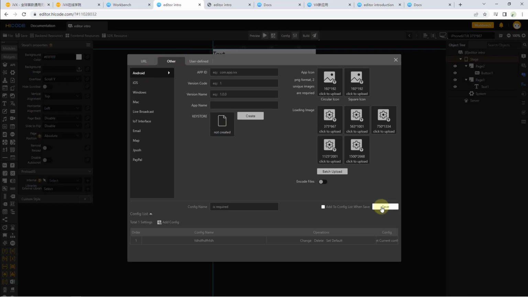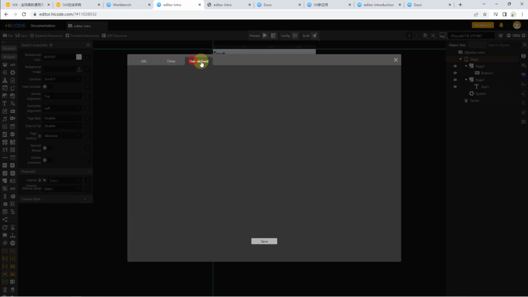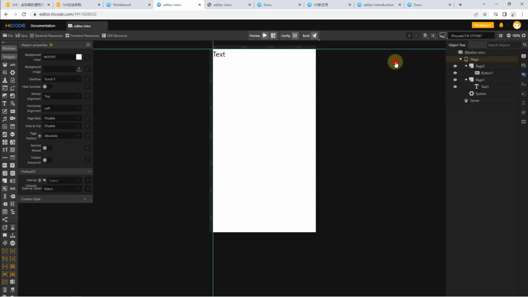When you click Save, when you save your configuration, you can check this box, so the editor will save your choices. You can see it here, the 1, 2, 3. You can either set a configuration as default or apply one to a new project. User-defined configuration is used for modules. I will talk about modules in a separate chapter. When you're all set, click Build and select your target platform.